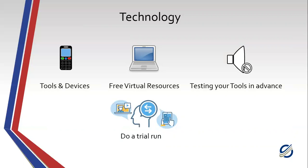When you're preparing for an interview, you really want to be able to test these tools in advance to make sure that you're comfortable with all of the technologies, that you understand all of the resources available to you, and identify ways that you can really make the resource work for you during an interview. So for example, you want to do a trial run of the virtual interview. You want to have tested the audio, the visual, and other such things to ensure that you are comfortable with the technology and there is no potential trouble during the interview with these resources.